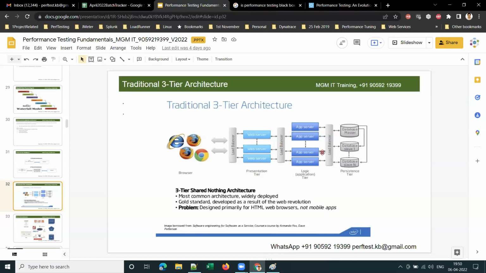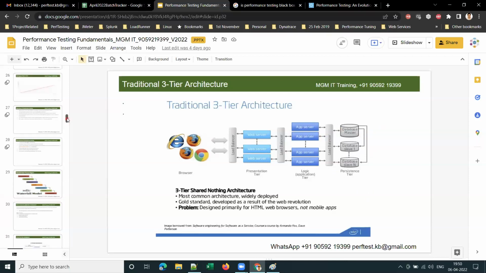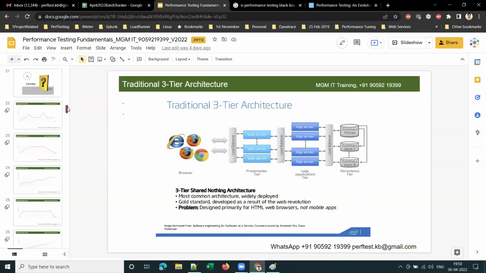What is meant by a component, guys? What is the general meaning of component? One of the parts of any system or something, for example. Component is part of something, right? A small part is called a component. Now, web server, application server, database server, these are all components of the web application. Can I say that? Yes or no? Yes. Right.